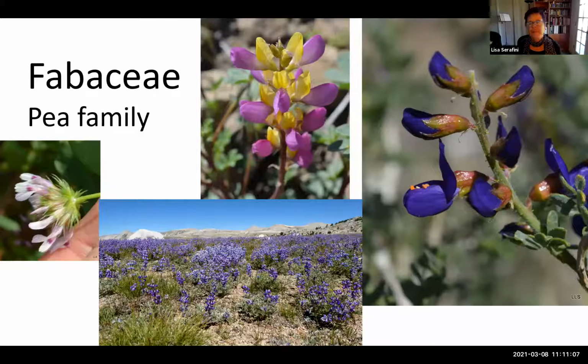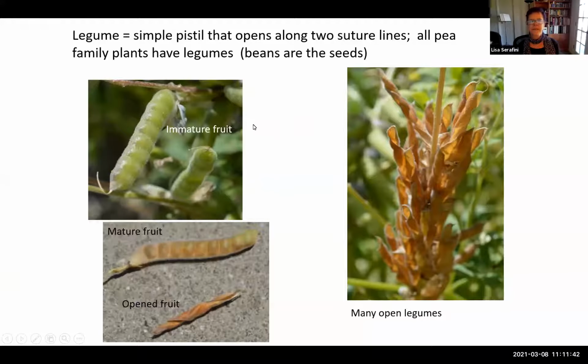Welcome to the fabulous Fabaceae, also known as the pea family, or many names, but we'll call it either Fabaceae or the pea family. Now, this is a big family. It's a family of eudicots, perhaps not as big as the Asteraceae, but there are a lot of species in here. And we have anything from annuals to perennials to trees and shrubs, so very diverse in terms of form. And of course, one of the things that holds this family together is the fruit, which is a legume.